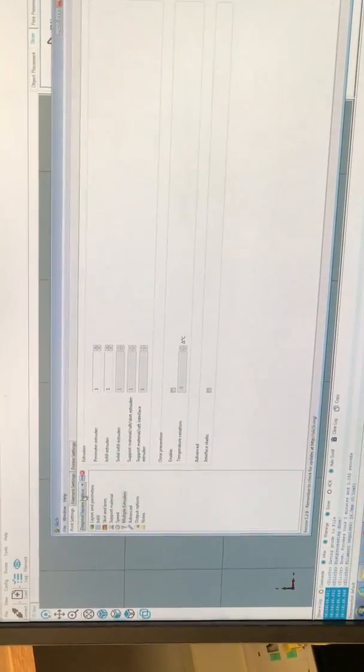So what if you go to 0.1? In that case, then also diameter is 0.1. So when you go to print setting, your layer height must also be 0.1. Otherwise, it will not work.